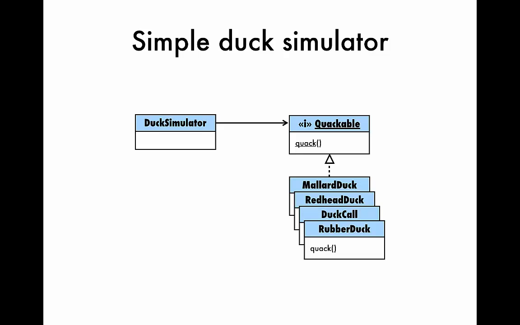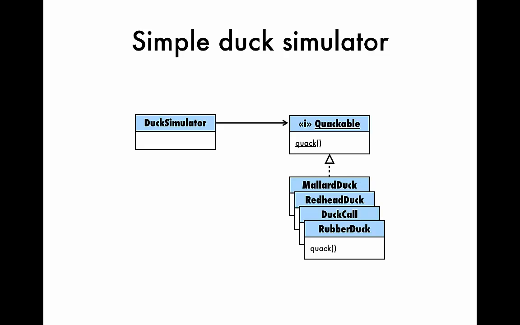Okay. We're developing a duck simulator application for a team of very famous quackologists. These dedicated scientists are interested in studying the quacking behavior of ducks. So, we built a duck simulator for them with the following design. The duck simulator class contains quackable objects. Quackable objects must implement the method quack. Currently, there are 4 kinds of quackable objects in the application: mallard ducks, redhead ducks, duck calls, and rubber ducks.